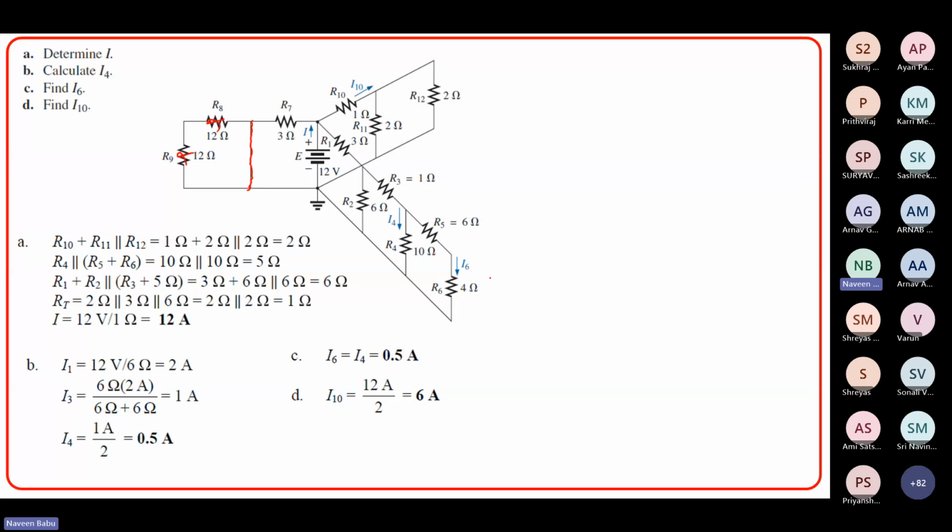Okay, let us find the equivalent resistor. You can use a calculator. 6 is in series with 4, so it is 10. 10 is in parallel with this R4 10, so it is 5. 5 will be in series with this 1, which is 6. 6 is in parallel with this 6, it is 3. And this 3 is in parallel with this 3, it is 6. So in this window, the equivalent resistor is 6 ohms.